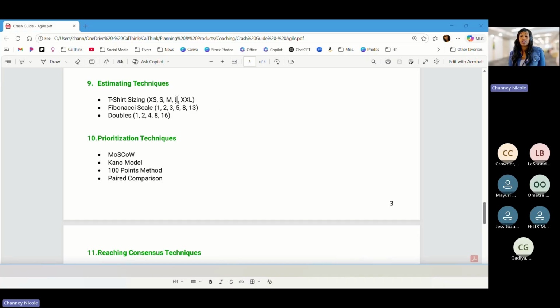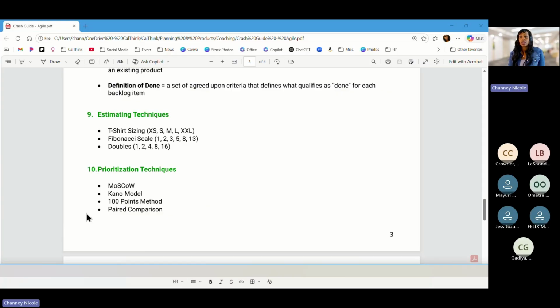For example, if something is measured in large, that means it requires a whole lot of effort compared to something that's measured as small, which has less effort. Fibonacci scale. So if you read this scale, there's usually a 1 in front of it, but it's a relative scale. So it adds the number in front of it and just gets bigger over time. So 1, 1, 1 plus 1 equals 2, 2 plus 1 equals 3, 3 plus 2 equals 5, 5 plus 3 equals 8, 8 plus 5 equals 13. That's the Fibonacci scale. Know at least T-shirt sizing and Fibonacci scale for the exam. Doubles, kind of an obvious sequence there, but just another way to estimate user stories.